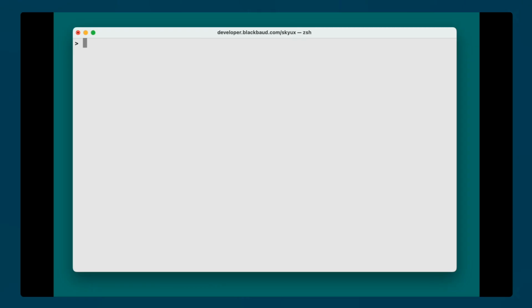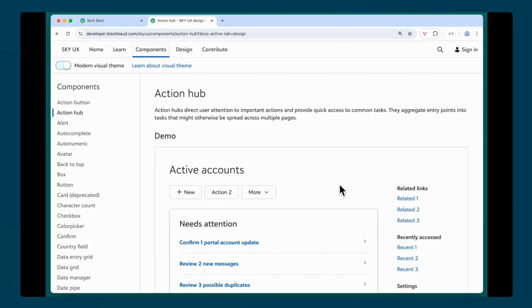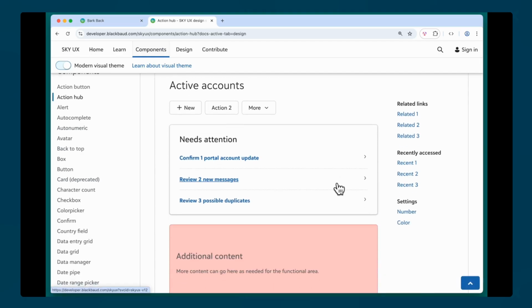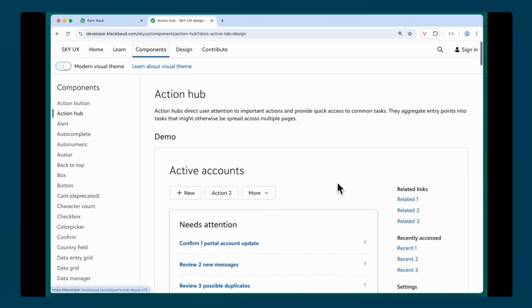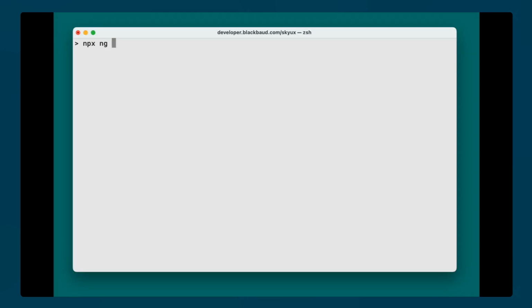All right, we're into our last component. We have a view, we have an edit, we have a data grid. Now we're going to add an action hub. And this provides some decision support by providing in-context information and calling out which records need direct action. Let's go ahead and generate that code. There's just one component, hub.